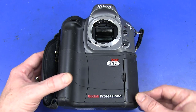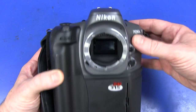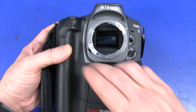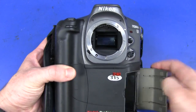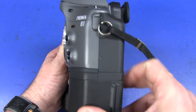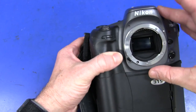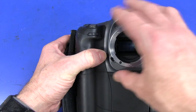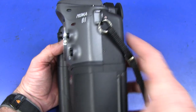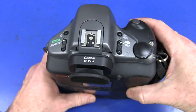Here it is up close. You can clearly see the delineation between the Nikon Pronia 6i camera body itself and the Kodak bottom section with the batteries, CompactFlash, and all the processing down in there. And the Kodak back as well. So it was basically Nikon optics, mount, and external body appearance, but everything else was Kodak.